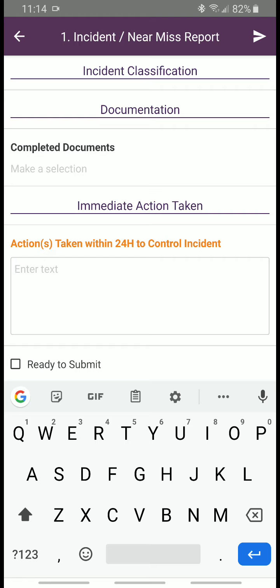Let's say it wasn't you that was driving. Let's say you're working with your partner and they were driving that morning. Actions taken within 24 hours to control the incident. You could have a little conversation with them. Once you get back from work or out in the field, whatever, just be like, hey man, you were going a little too fast there. In the mornings when it's foggy out like that, maybe just go a little bit slower.